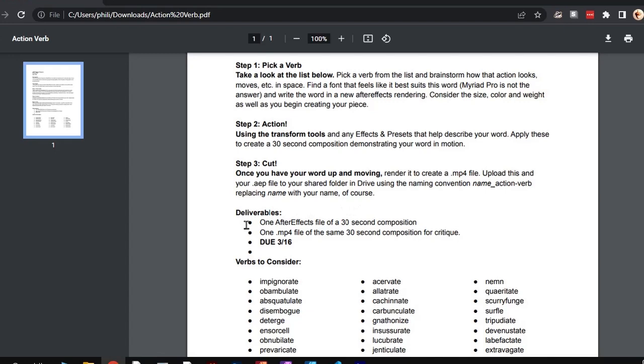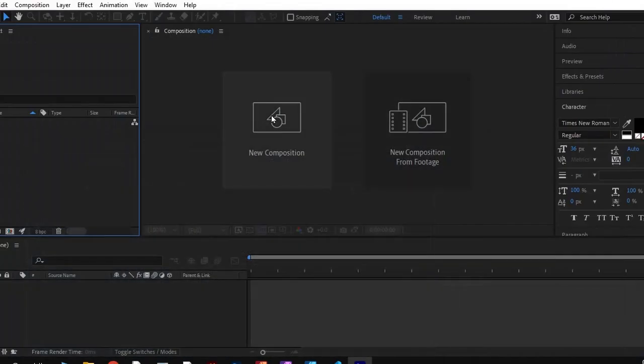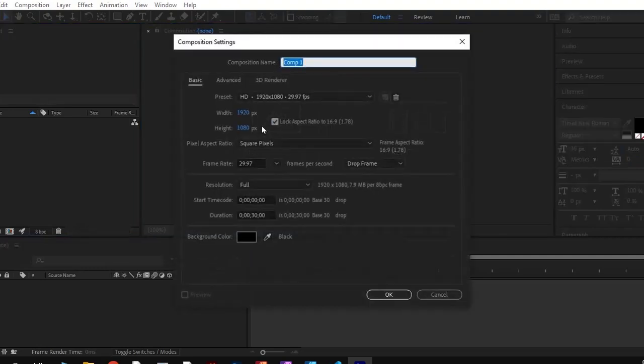So let's start. We're going to create a 30-second composition. So go ahead and minimize that. Now I'm going to get into After Effects and go ahead and click New Composition. I'm going to title this, might as well just title this fill_action verb right off the bat.